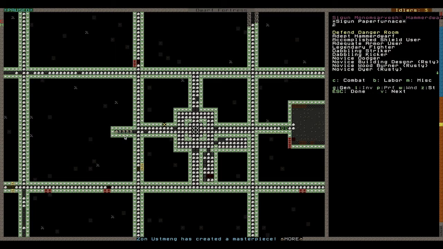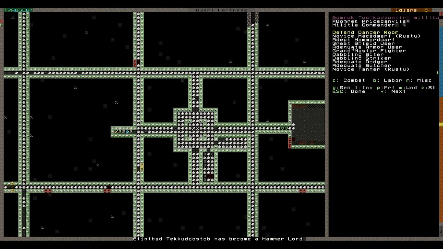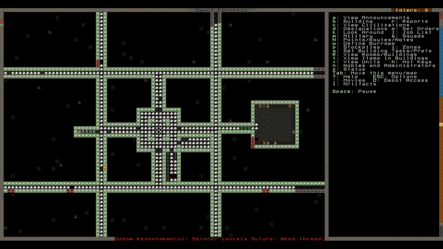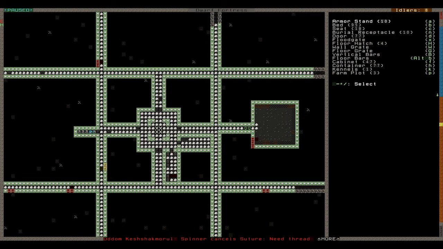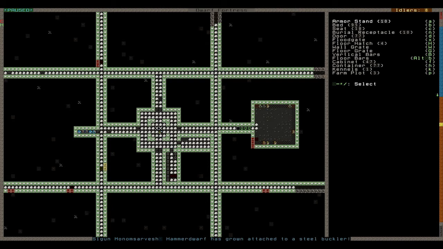So how long has that been, what, 30 seconds? Already up to legendary fighter, legendary fighter, legendary fighter. And they're also going to get their other skills up, which will grow very quickly. So immediately, expert hammer dwarf, adept hammer dwarf, the expert hammer dwarfs. And these guys, you know, they've not been in the military, what, a month, 2 months at most. Why has the door not been built there? I thought I was going to build a door. So now they're growing attached to their steel bucklers, which they certainly will do.